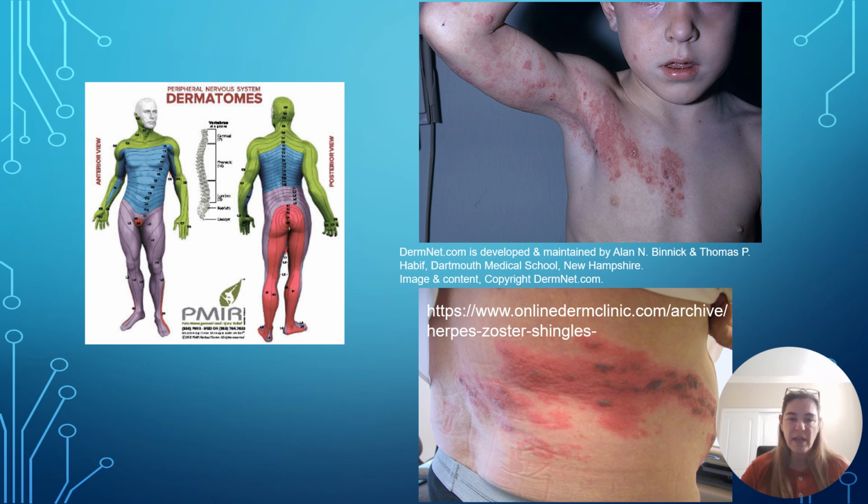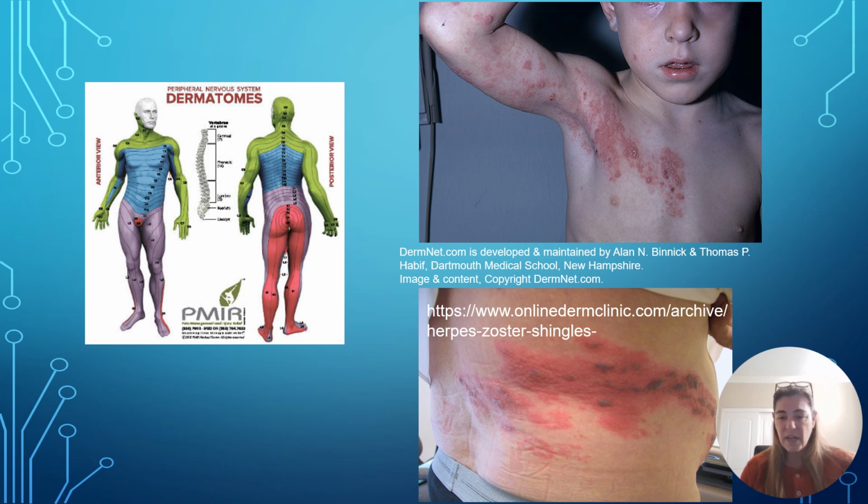So here's a picture. Again, you have the dermatomes here, where they show you where the virus could sit. And as you look in here, you can see on this little boy's arm, he just has it from his right side sternum all the way up his arm. That's going to just follow that one dermatome that the virus has hidden in after it caused the chickenpox. And again, on the lower picture, you see an adult who has just that one single outbreak. It looks like a linear line, and that is just following the dermatome in which that virus was living prior to infection.